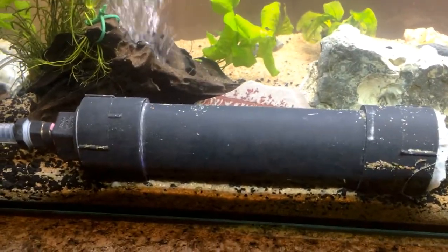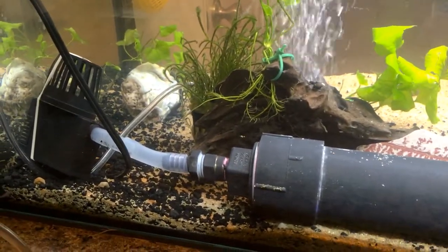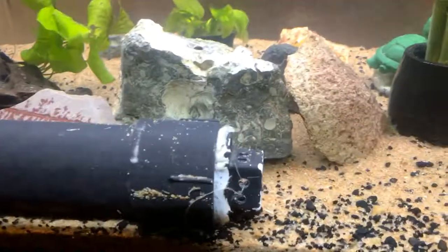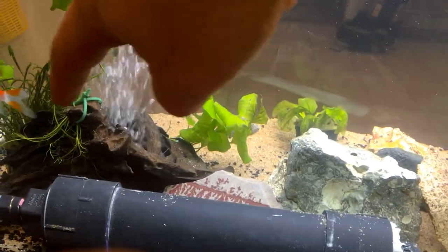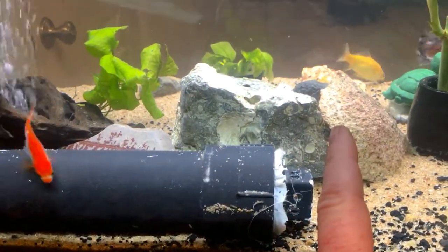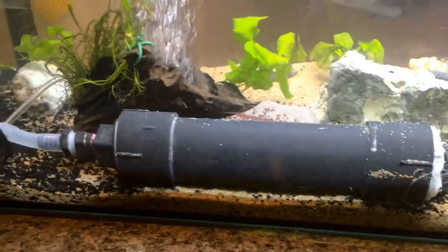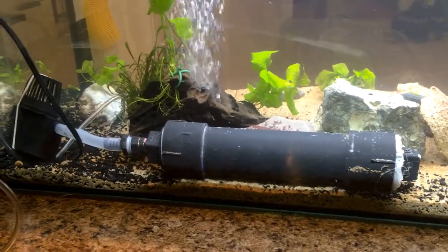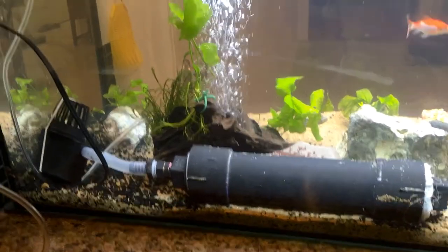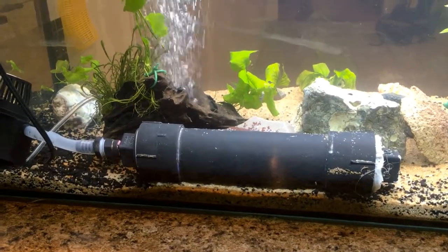Here's the final product. Eventually I'm going to stack the two filters — this is the original one. I'll have one pump going in, then a hose coming up and around, and the other filter sitting on top. Actually, the hose will go out into a second pump, and that second pump will push it through the second tube. Eventually we're going to have a secondary tank out of sight with the filters in there, so you'd only see an intake and a return in the main fish tank.